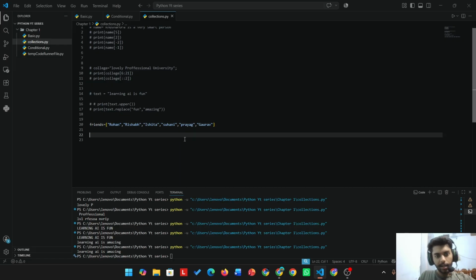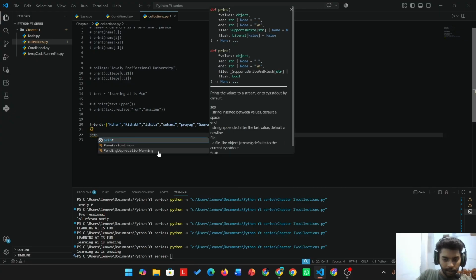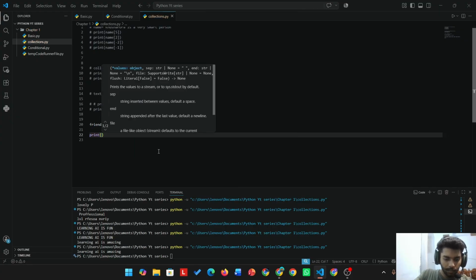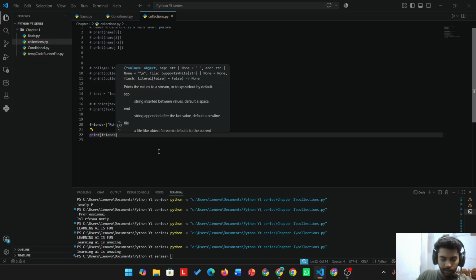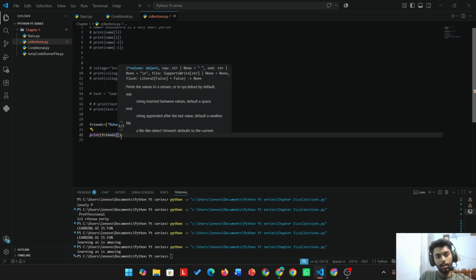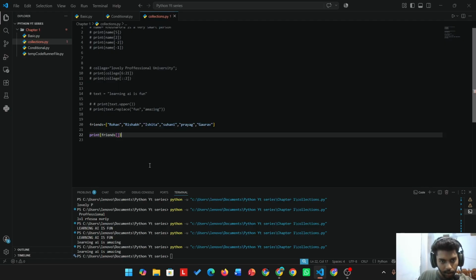Now if we want to access Ishita, then print friends and square brackets, because if we access an index, then we write in square brackets. Then what is the number of Ishita? 0, 1, 2. Okay. Then 2.